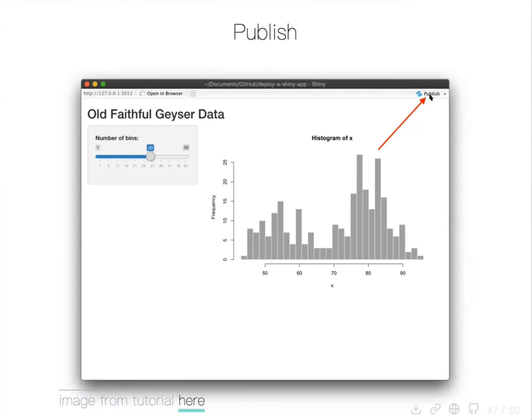The reason that you have to do it this way instead of just publishing through GitHub Pages or whatever is because Shiny apps are so different. They actually need a server that is going to conduct the computations as people are changing the input, right? So you basically have to have a version of R running online that is listening to the input from your Shiny app, so that it can change how the output renders based on the input. Okay, so you have to have a server side to this, which is different from most of the other stuff we've done, which is just static web pages.